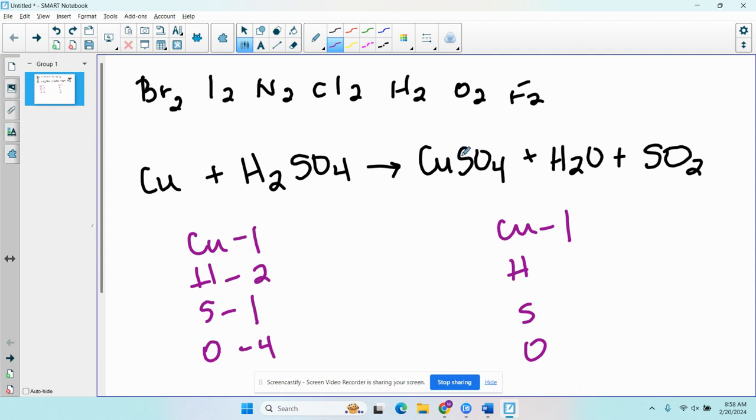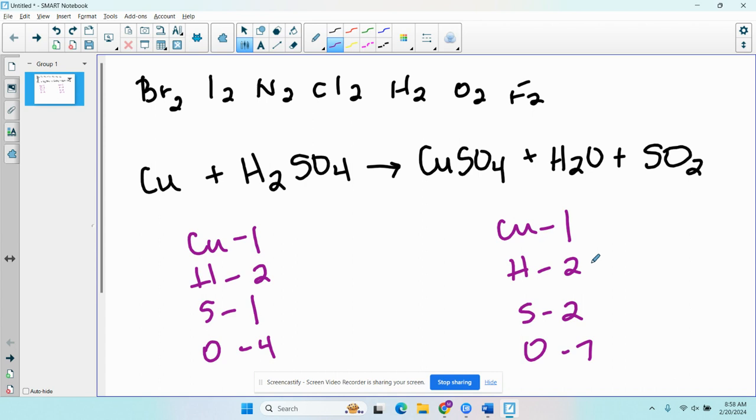And then on this side, how many copper? 1. How many sulfur? Plus the one over here gives me 2. So I had sulfur here and here, so the one here plus the one here is where the 2 came from. How many O's do I have? Good. I have 4 here, plus 1 here gives me 5, plus 2 here gives me 7. And then how many H's do I have? 2. Okay. So I can look at this and see this is not balanced.